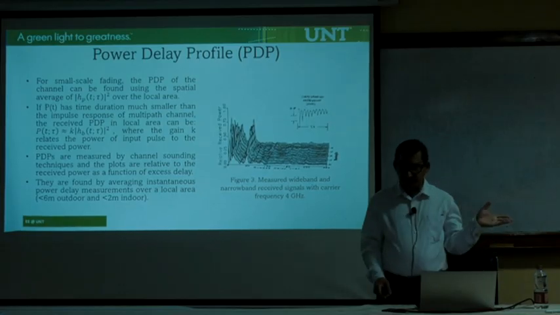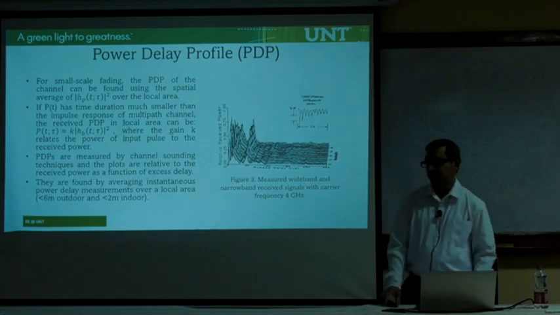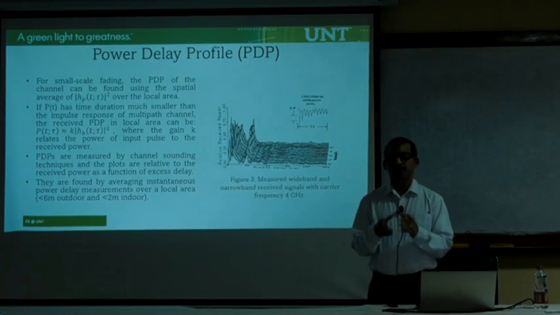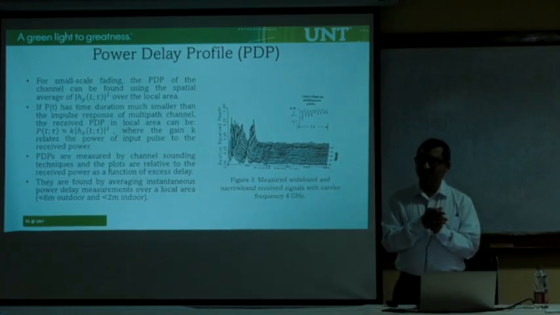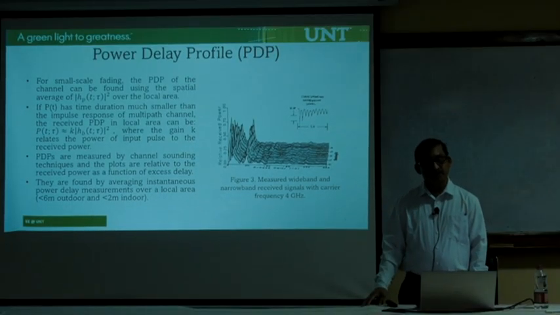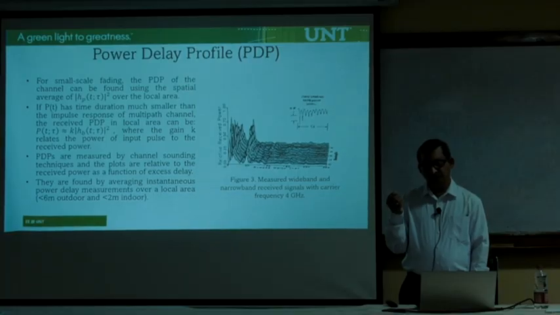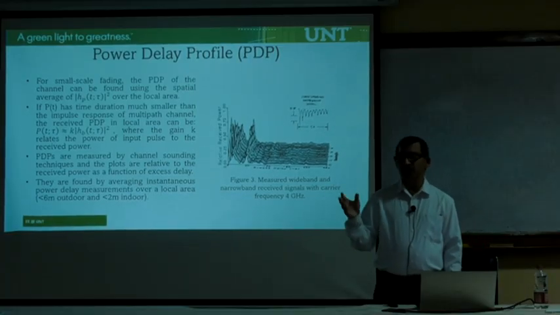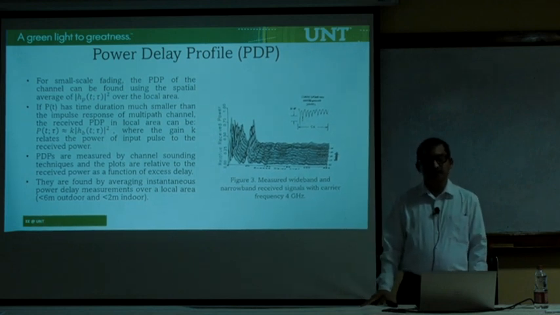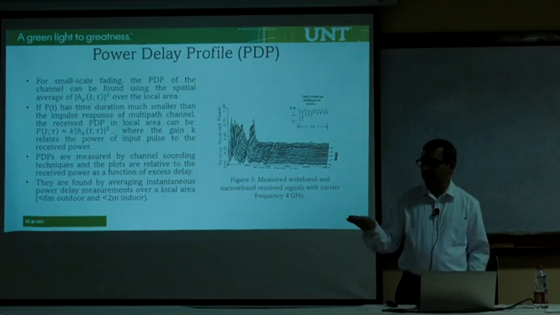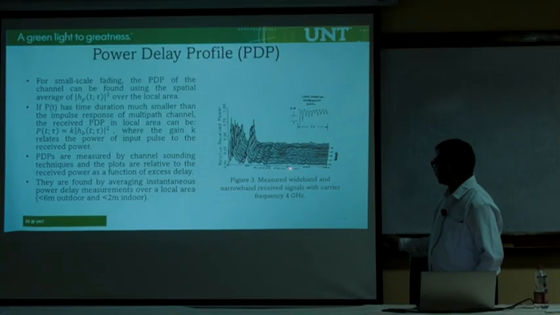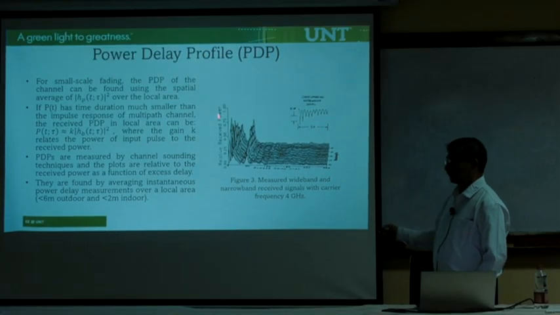One way to do that is, in fact, my professor, my collaborator, told me that when we were doing the simulations, we got about 25 paths, for a typical scenario. I'll show you what scenario I did. Out of that, one thing you can do is, if the received power is below a certain threshold, you can ignore it. So in our case, maybe about 15 of them you could ignore. Even if you don't ignore them, the signal will be so small at the end. So basically it tapers drastically.